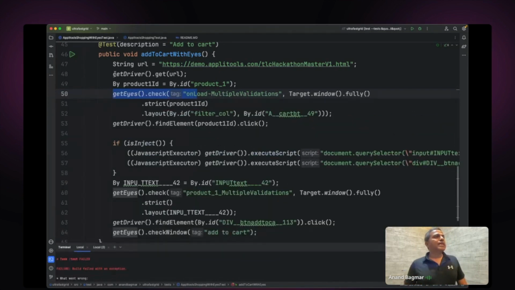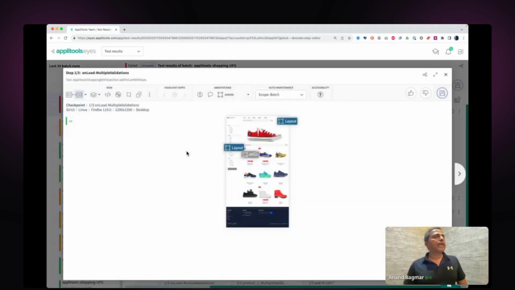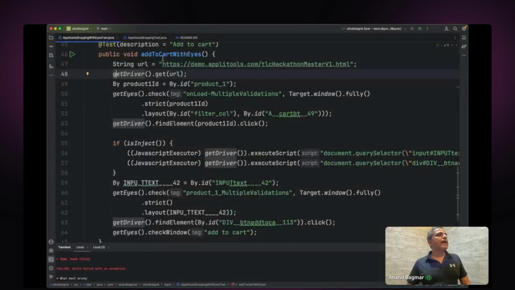But now, with this test that we ran, we are able to cover the full screen validation. I'm not just talking about whether this one product is there, or the product name exists, or my cart has been updated. I'm actually validating the full screen here. And when I validate the full screen, it has a lot of value, because my simple add to cart test is now automatically validating much more functionality of my product. I do not need more tests implemented to go through the same screens focused on different parts of the functionality and doing the validations there.